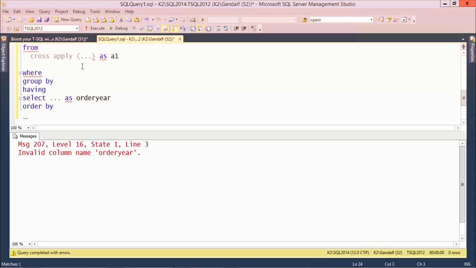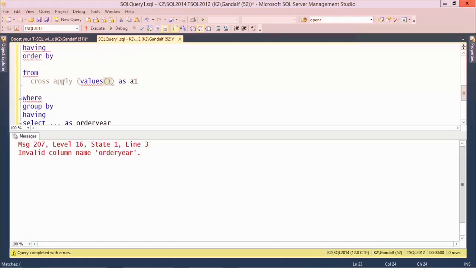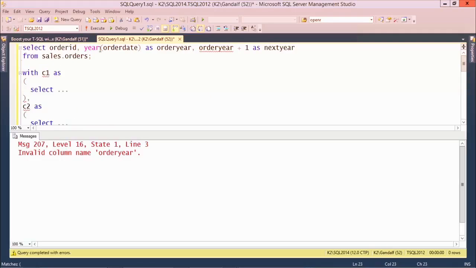And also remember what we discussed about the values clause. The values clause with cross-apply is allowed to refer to anything that appears in the left row. So if I'm operating on a table called sales orders, then naturally anything that appears in the order row is visible to me within the values clause. So that's the main trick that we're about to rely on. Let's go ahead and try to fix this problem that we had before.